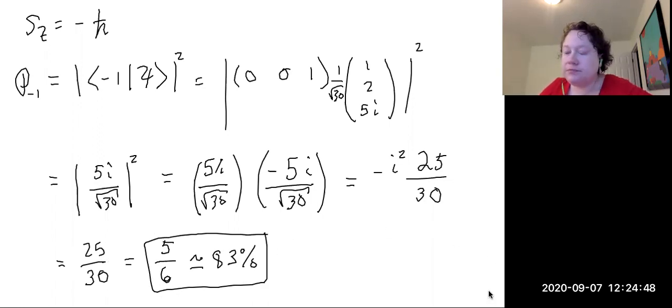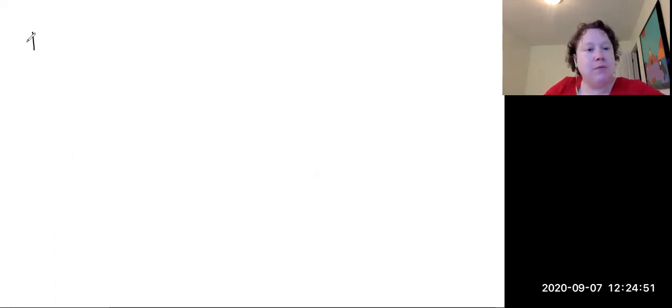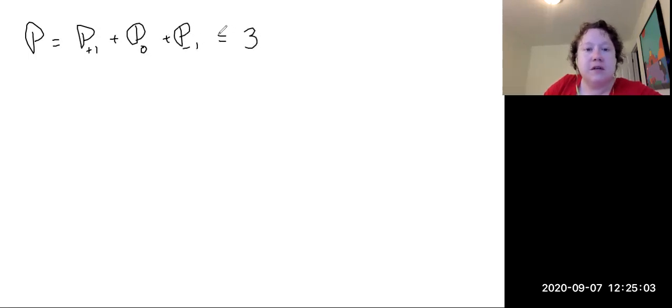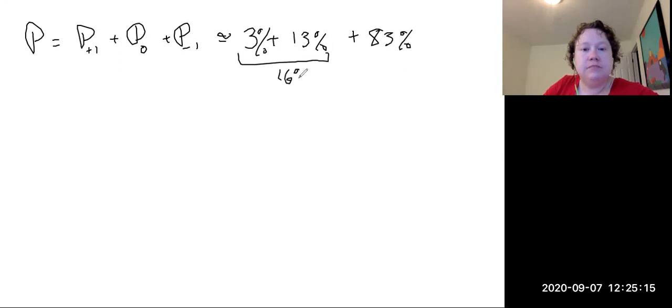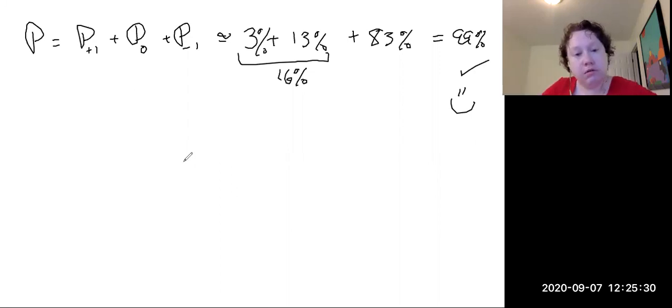So at this point, we should double check that all of our probabilities add to 100%. So the probability of measuring something should be the probability of +1 plus the probability of 0 plus the probability of -1. So this was about 3% plus like 13% plus 83%. So this was what, 16, 6, that's 9, that's 99%. And these were all approximations, so that's probably 0.3 on to everything. So yeah, that would be 100%. So general rejoicing ensues. So we just want to make sure that this makes sense.